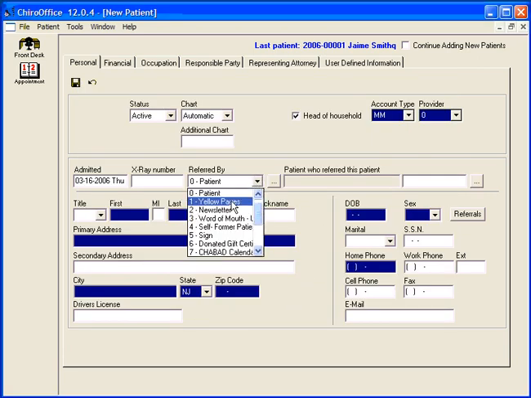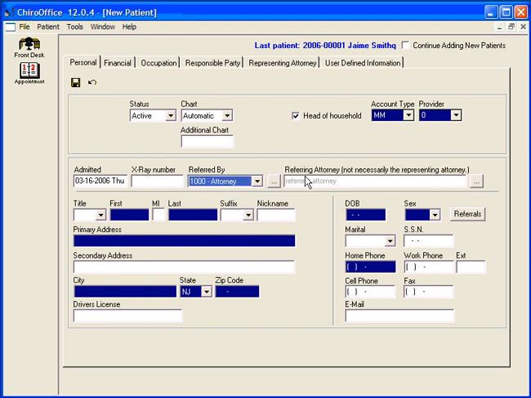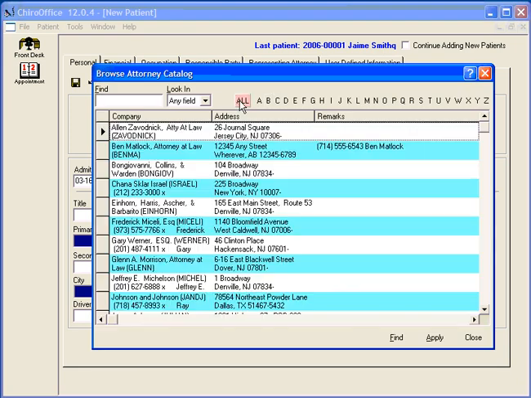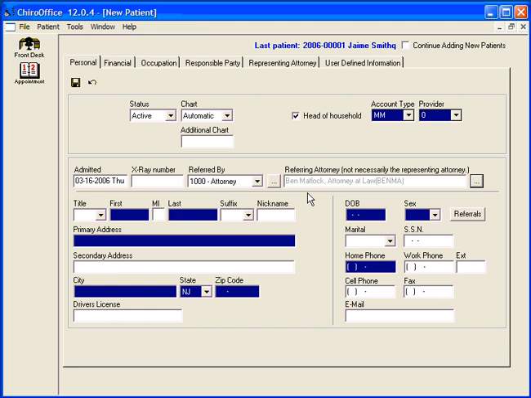If it is something other than a patient that referred the patient to you, you are able to make the selection accordingly. If it is an attorney, then that attorney can be selected from the attorney catalog, and it becomes very easy to enter that information.